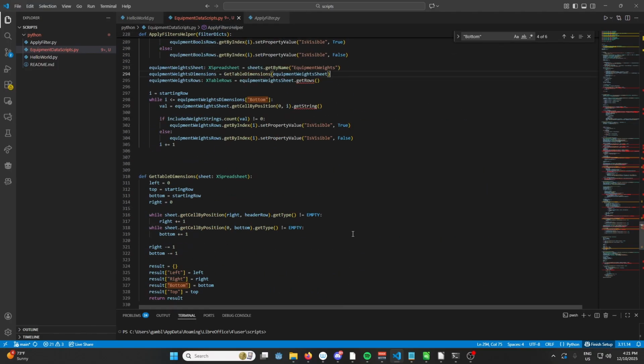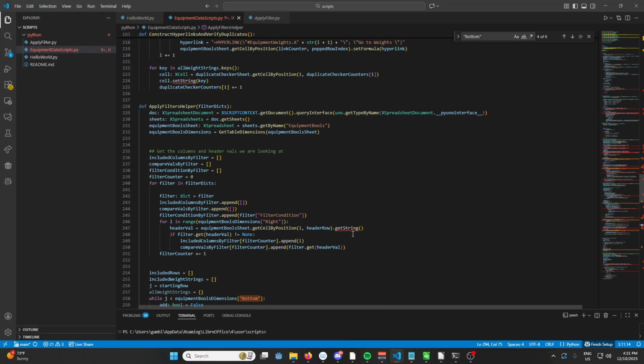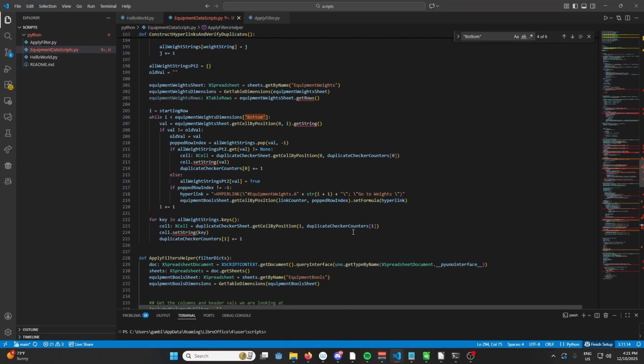Let me try to find it. While I was trying to get this thing to automatically generate hyperlinks, I had a bug where if I generate a hyperlink, it would put the formula in the cell, but it would result in an error.